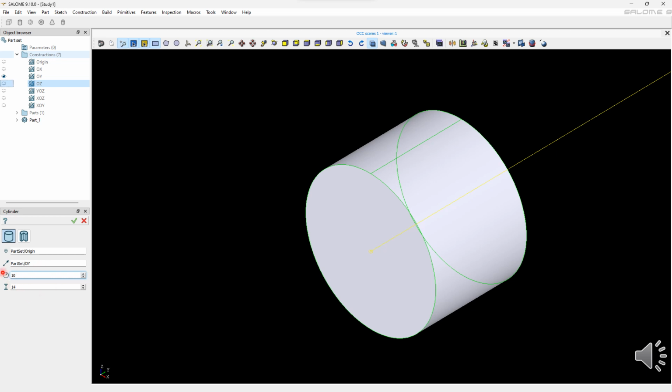Here I have changed the vector to OY, and I'll click this apply and close button to save the changes. Here we need to select a point. By default a point is selected by the trihedron origin point.